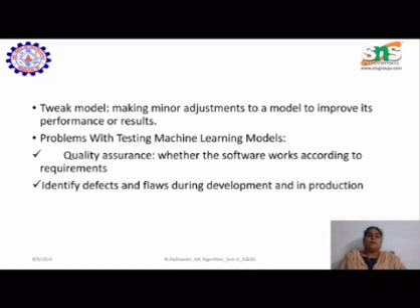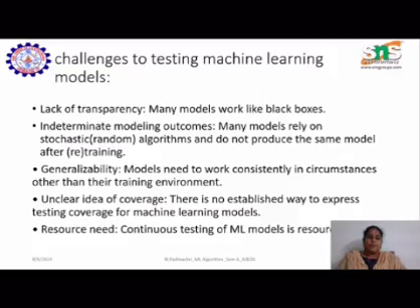There are some drawbacks, problems with testing machine learning. Quality assurance: whether the software works according to the requirements, whether it gives you more accuracy than expected, and identifying flaws and defects during development and in production.